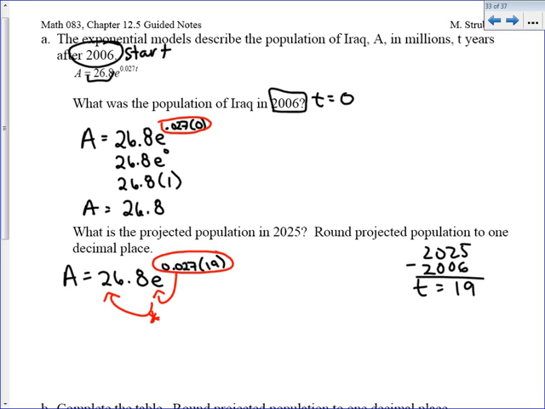But most of you have this type or graphing, which lets you put the whole thing in at once. You could type in 26.8 times, pull up your E. It opens those parentheses for you, so type in 0.027 times 19 and close the parentheses. Put it in all at once. Unless you don't hold the display, and then you work backwards. Multiply, apply the E, multiply.